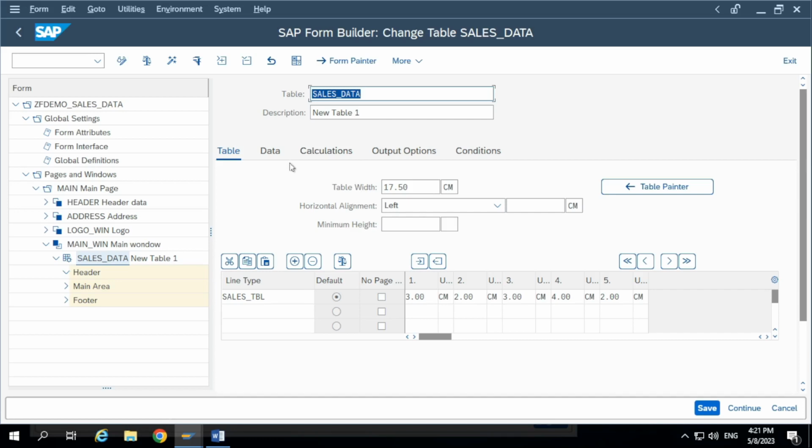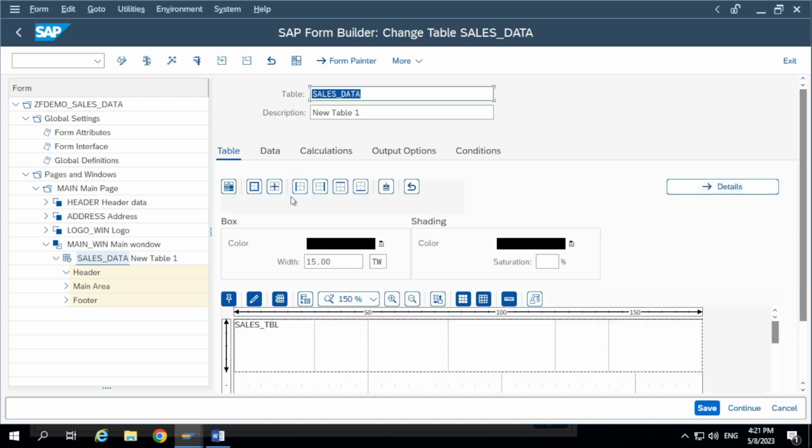Yes, sir. And we allocated the width. And we need the table to be in a box, some layout, right? For that we can select the layout.